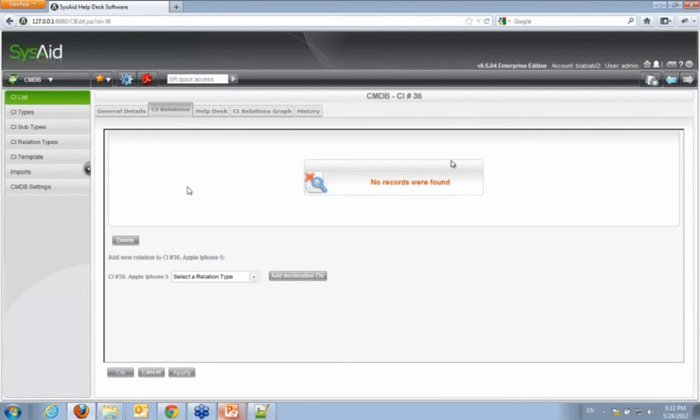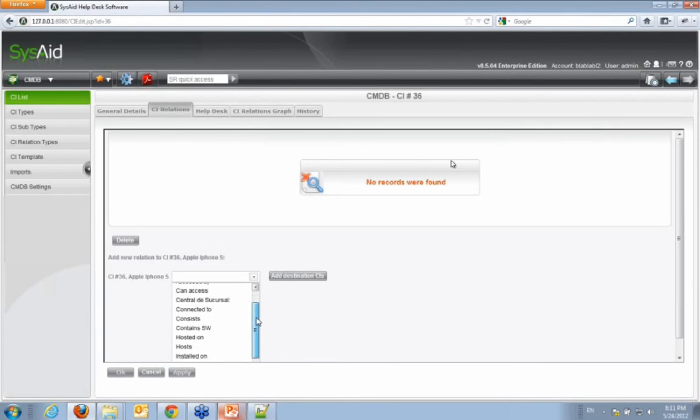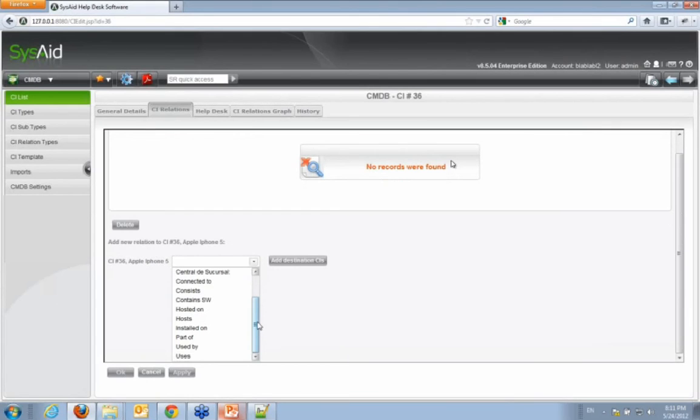So we'll go back to the iPhone graph, and I will go to CI relations. The interaction between two CIs is called the CI relation. We have different CI relation types which we can select. For example, my iPhone is updated by my computer, and when we add photos and stuff, my iPhone also updates my computer. That means we have two ways of working. So: updated by, access by, connected to, consist of, host, installed on, part of. We don't have update, so I want to create it.